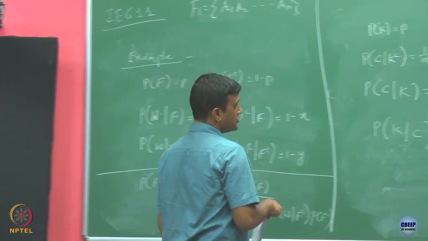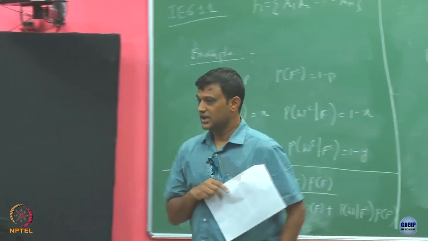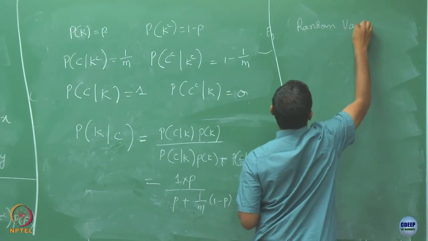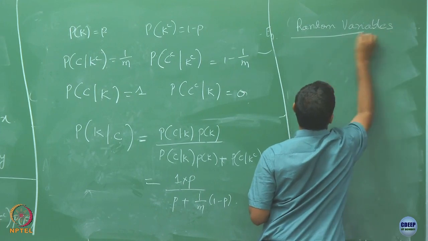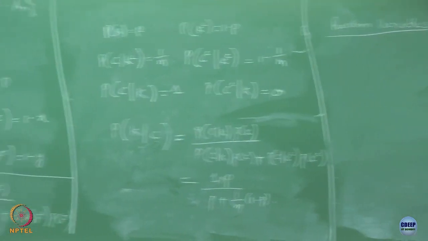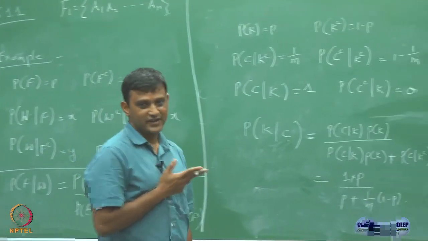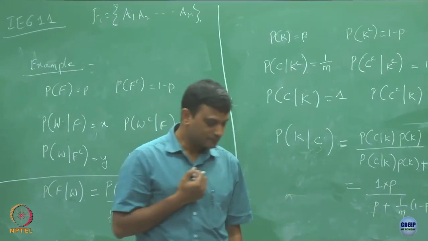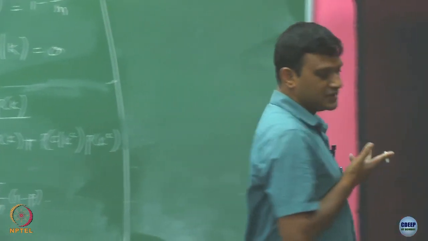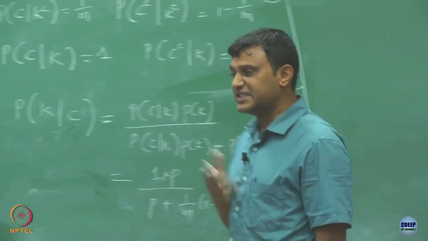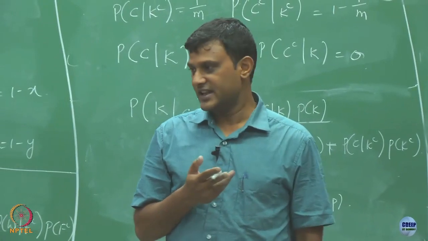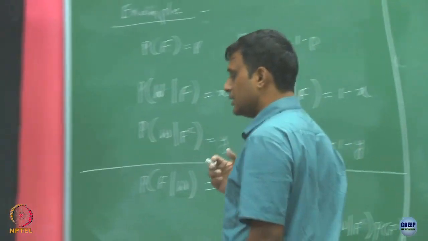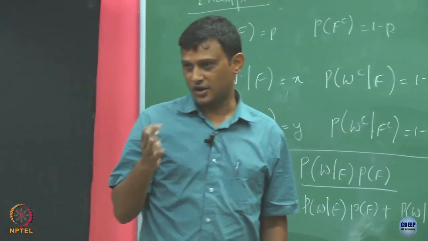So now after this, I want to move on to the definition of random variables. So what is a random variable? It says something random, right? Some value which is random. So in many experiments, our outcomes will be kind of descriptive. For example, when you toss a coin, the outcome is expressed descriptively, like either heads or tails. Or maybe when you go to a casino, your outcome is just you won or lost.